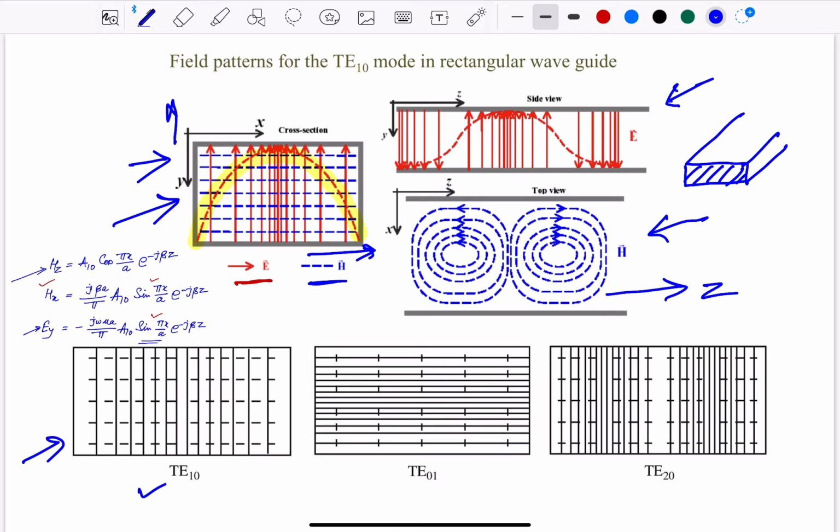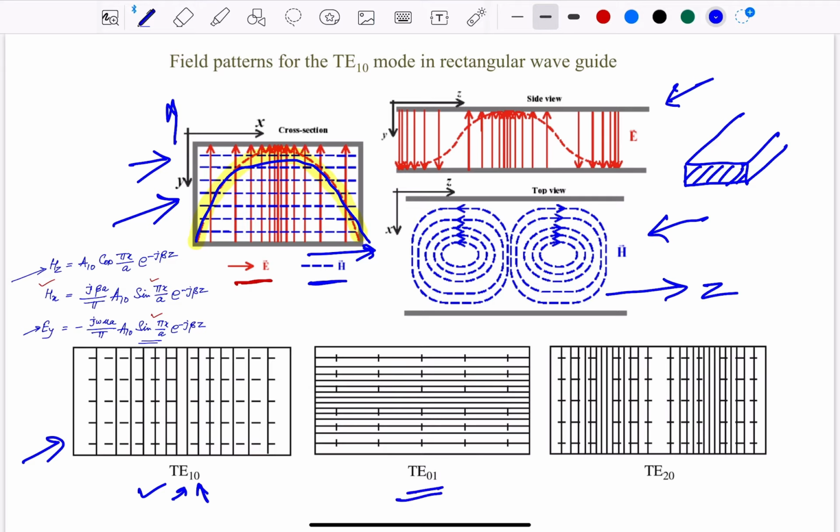So that is why you have 1, or a half variation. You can see here, this is a half variation, so we represent it as 1. And if you are moving along the y direction, if you are walking on these lines, you will never experience anything. So this is 0.